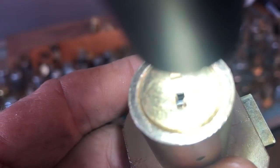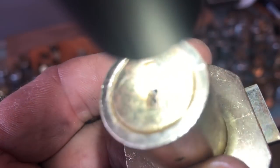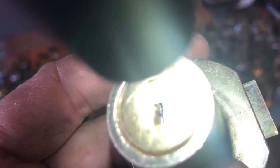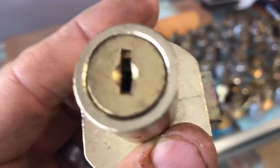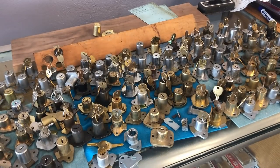And again, you probably won't be able to tell on camera, but that 4th wafer hiding behind number 3 looks to me like it may be the same height. Almost looks like a brass wafer there. So 212 or 313, and then possibly 2 or 3 for 4. And I definitely cannot see the 5th wafer back there. But we have a pretty good idea that this is 212 or 313 based on that wafer, which it's a good idea to learn because it does help with your impressioning.